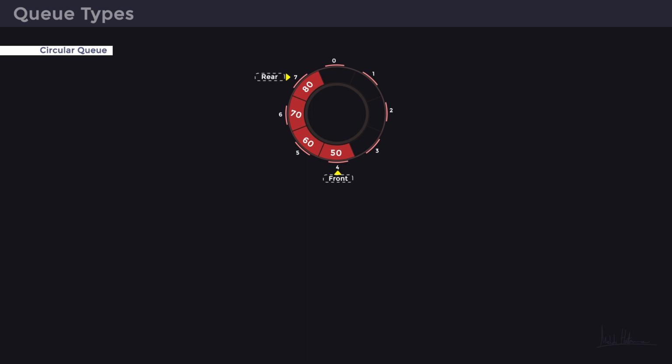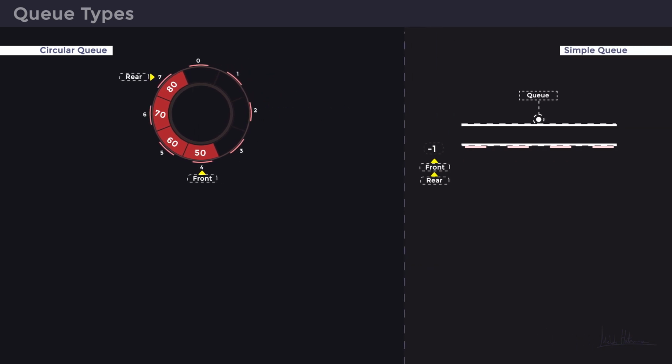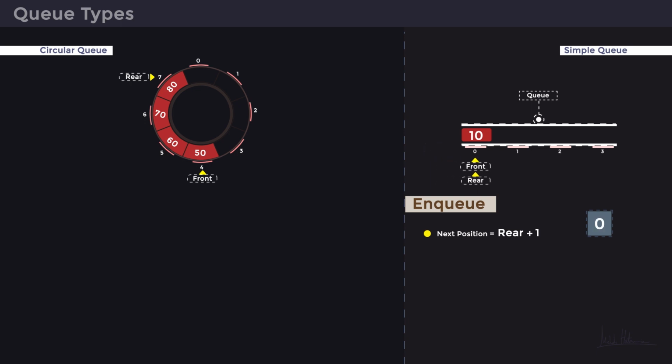Now let's take a more detailed examination of a simple queue. In the initial state, the queue is empty. To begin adding elements, we set both the front and rear pointers to -1, signifying an empty queue. Upon adding the first element, these pointers now point to the initially added element, as there is only one element present. Subsequently, for the addition of new elements, it is sufficient to increment only the rear pointer. As observed, the rear pointer increments with each addition.